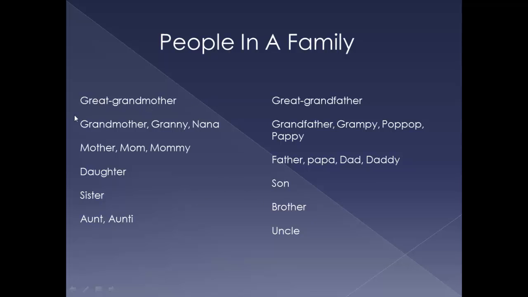And let's talk about this. The great-grandmother is the grandmother's mom. Alright? And the grandmother is the mom's mom. And the mother is the daughter's mom. Alright? And it works the same way over here. The great-grandfather is the grandfather's father. The grandfather is the father's father. And the father is the son's father. I know it's kind of confusing, but when you think about it, it all works out.